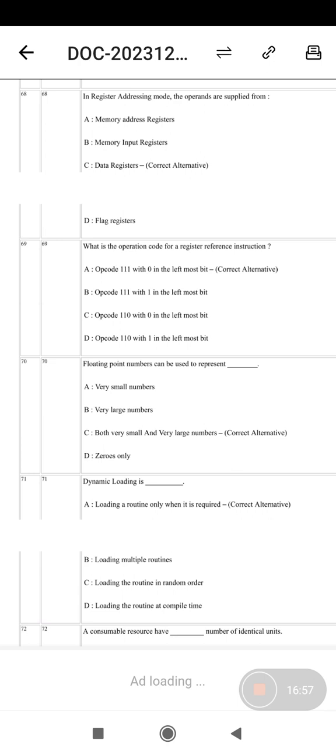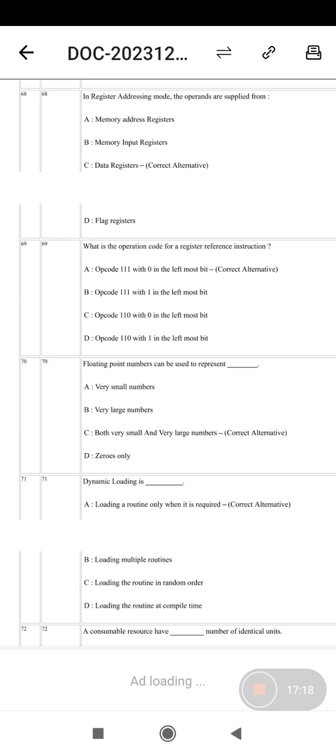Correct option A, opcode 111 with 0 in the leftmost bit. 70th, floating point numbers can be used to represent, correct option C, both very small and very large numbers.